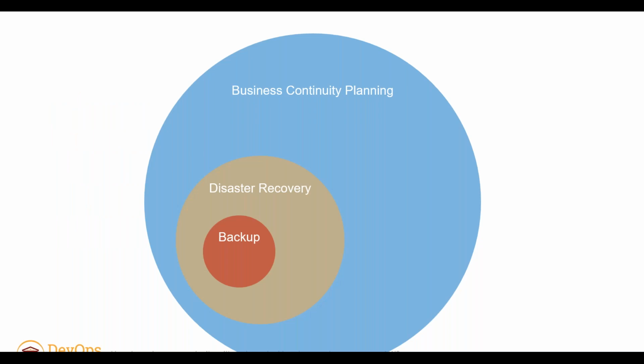So there's a few key concepts in disaster recovery that I want to go over as a starting point. First of all, backup. Backup is simply a copy of computer data taken and stored elsewhere so that it can be used to restore the original after a data loss event. More broadly, we talk about disaster recovery, which is a set of policies, tools, and procedures to enable recovery of technology, infrastructure, and systems following an event such as a natural disaster or other cyber attacks.